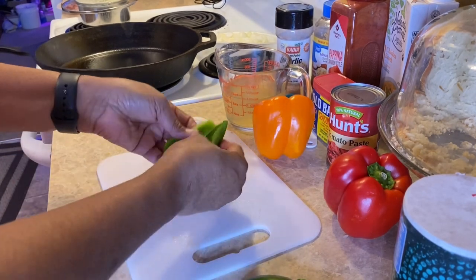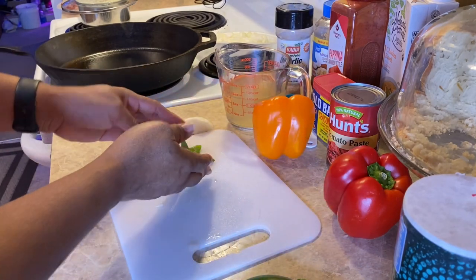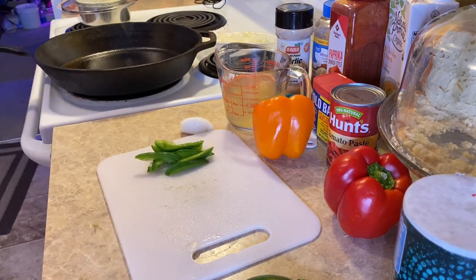Show you. Just like this. So they're gonna be the long way. And that's what I'm gonna do to the red one and also the orange one.